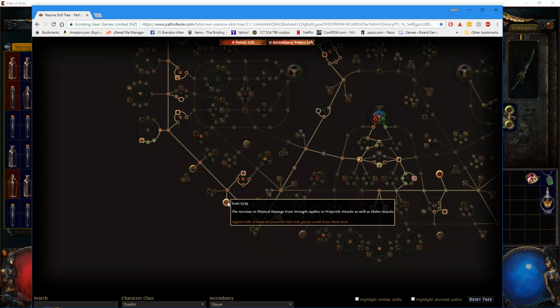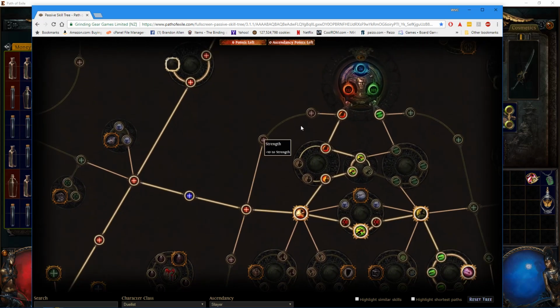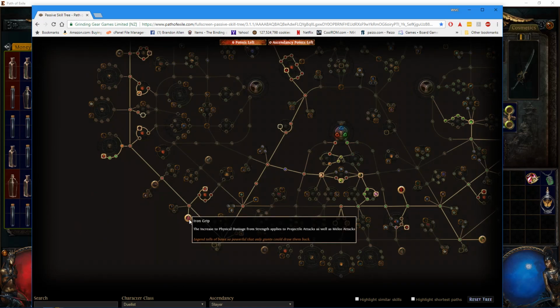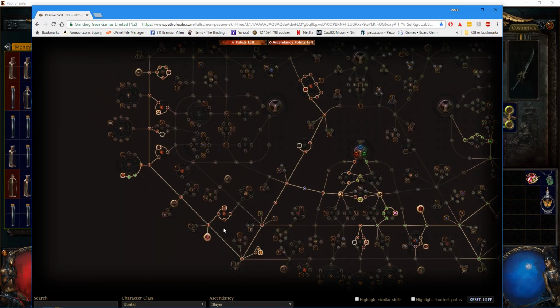I do take Iron Grip. That just gives us a little added damage to our projectiles because we have a decent amount of strength. It's not a lot, 233. But hey, every little bit of damage helps, right? So as you're progressing through this tree, a lot of these smaller nodes you can leave off, right? Like when you get up to this life node, you don't have to take this whole tree. Just take Constitution, and then later on, if you need a little extra life, pop a couple of points in.